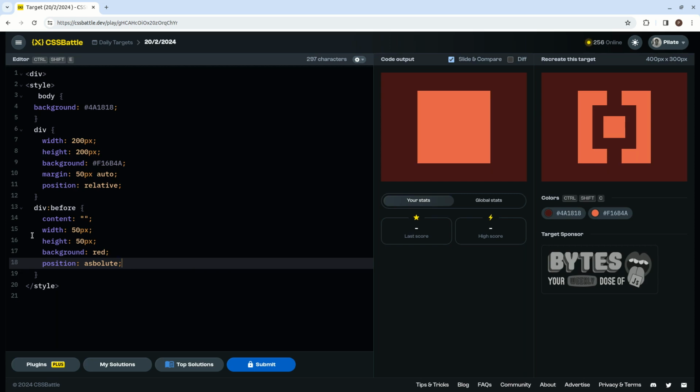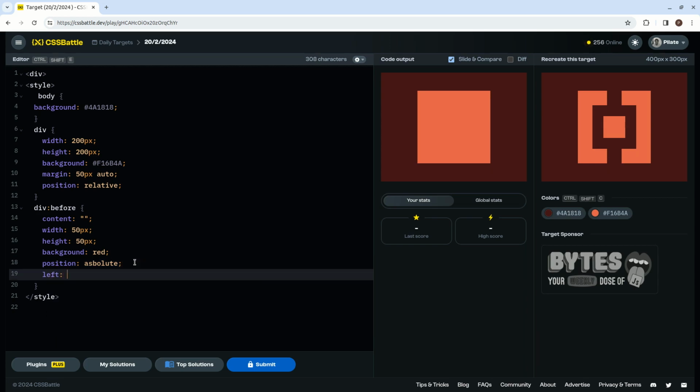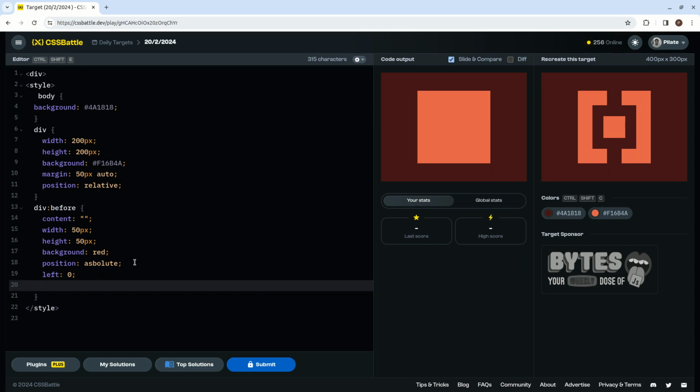And the reason we are not seeing it, what is the reason? Position absolute, div before content with div. Did we give it a background? Yes, we did. Oh, width and height. Oh, it's there. Let's give it left 0 and see where it is. Right 0. Why are we not seeing it? What's the problem?